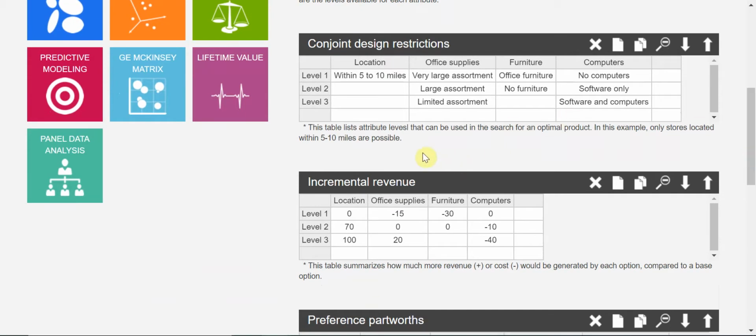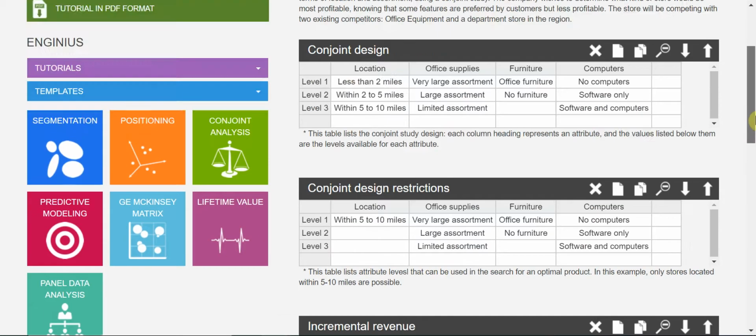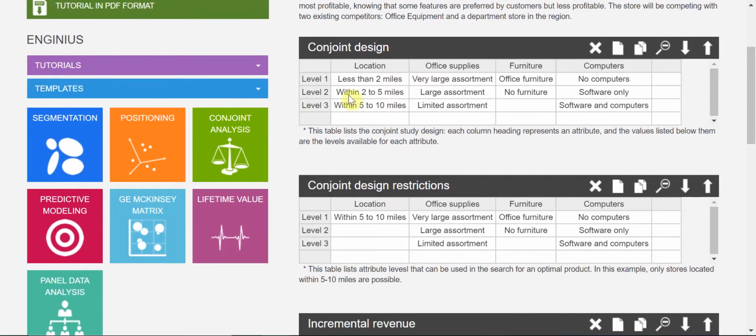And conjoint design restriction is a new feature here. The design restriction feature allows you to exclude certain attribute levels during the next step of analysis. Sometimes, in this case, these 2 levels of location, like far away locations from the downtown or the target market location, are not so profitable.